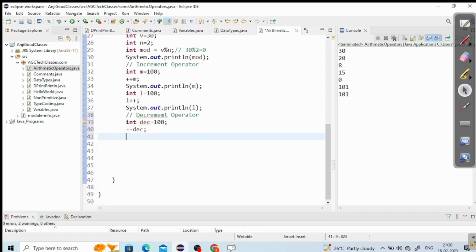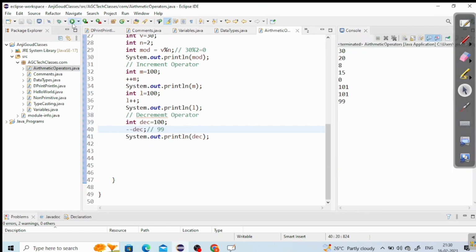Now we are going to see what will happen here. So sysout, then write the variable name and execute it. What is our output? We can estimate our output as 99. Yes, now we are going to check it.